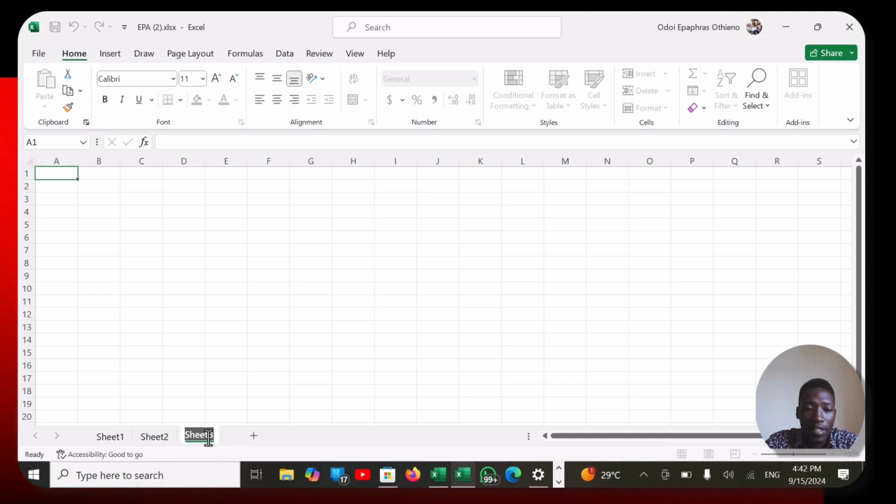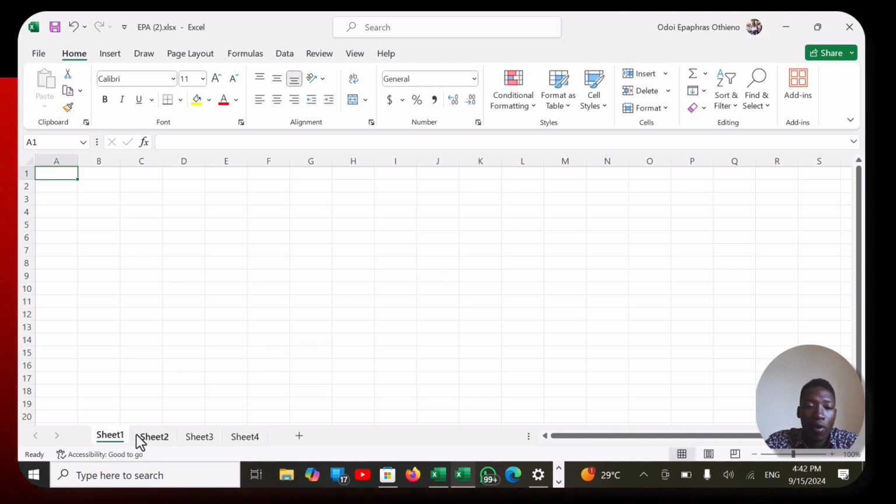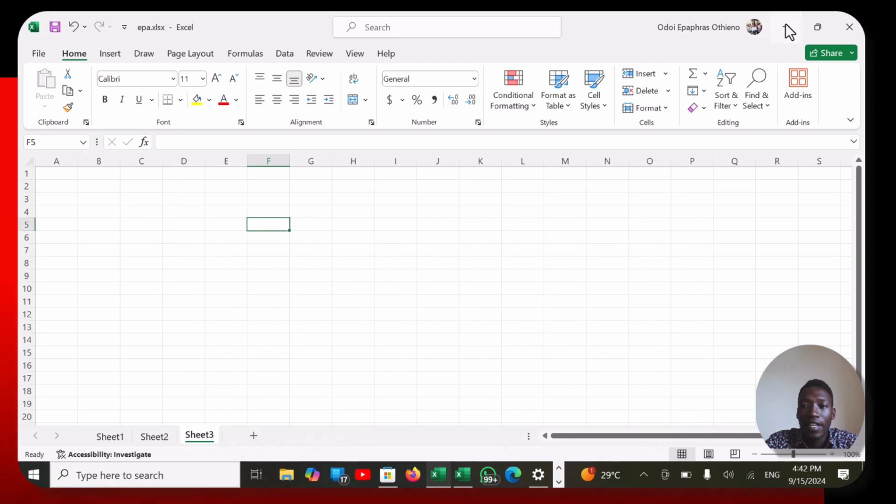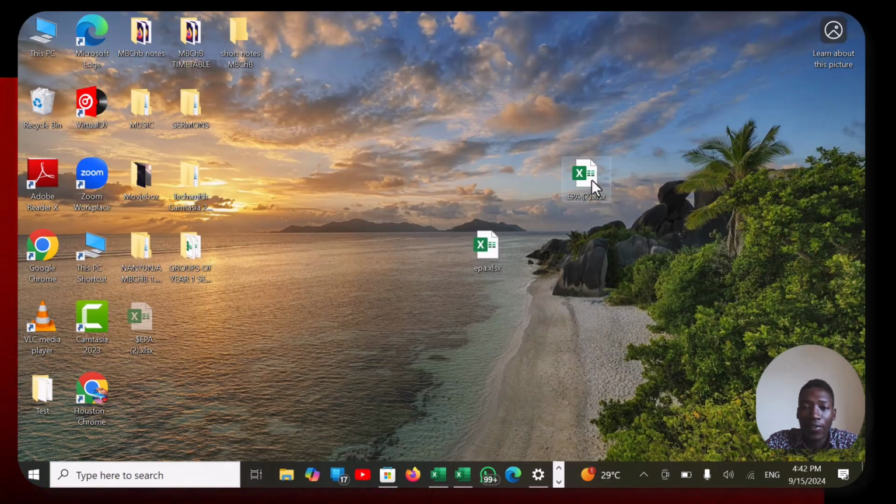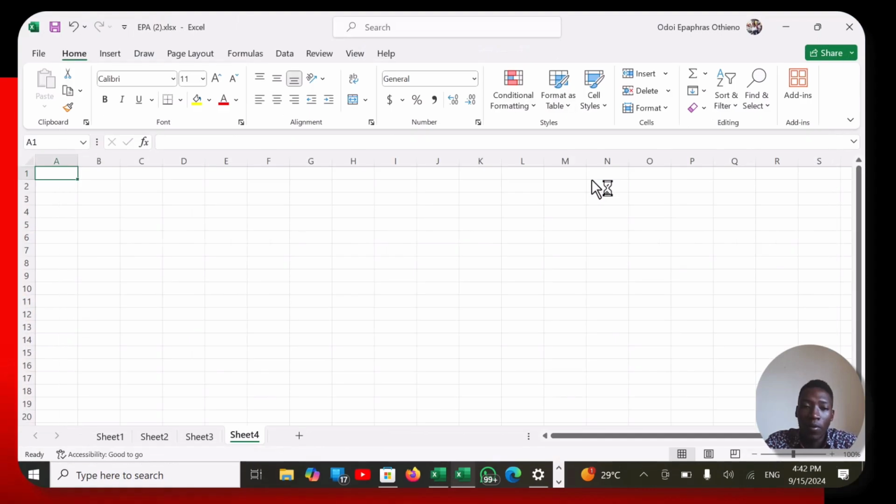You can double click again, that's my third worksheet. You can double click again, that's my fourth worksheet. So the four worksheets that we have opened up are all contained in a single workbook.